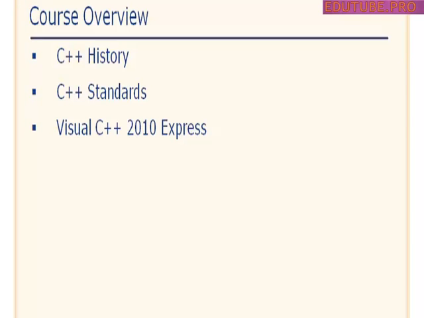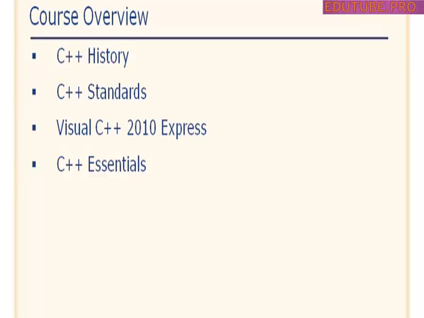Then we're going to talk specifically about Visual C++ 2010 Express. This is the free version for developing C++. It's an integrated development environment from Microsoft. We will use this one throughout the class. I didn't choose it because it's necessarily the best. Trying to choose the best development environment is like trying to choose the best music. Everybody has a different opinion for different reasons, but this one is an excellent one by anybody's measurements. It is free. It's very easy to get. It's from Microsoft. It installs usually without any hassles, and so it gets us all on the same page quickly.